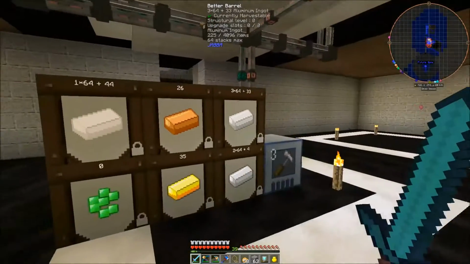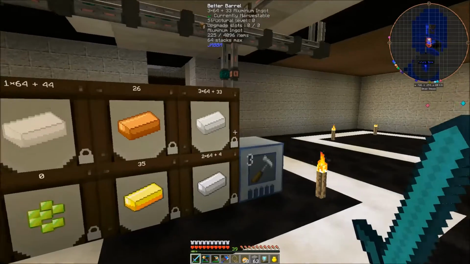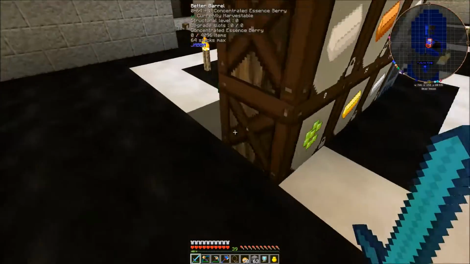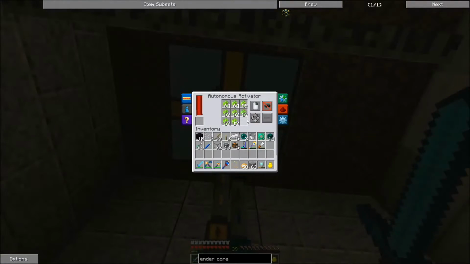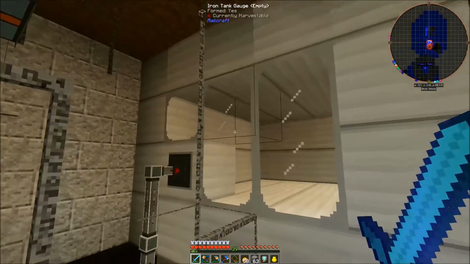And I've gotten a few more essence berries. Aluminum is actually almost the whole top row filled out, so I'm getting pretty far with that. The essence berries, if you notice, I've got them pumping out and pumping into this autonomous activator, because we're going to be setting up an XP system to actually change this stuff over into liquid XP today.